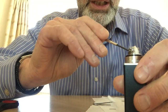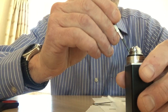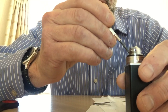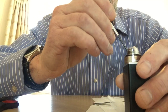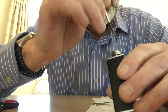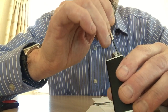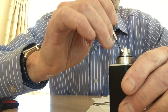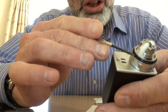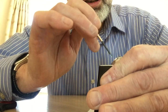Now what I'm doing is simply tidying this up. They should fit nicely on the sides without actually hanging on. There's like a little dent in the deck for the cotton. Now I always advise to put in your tool on the side between the cotton and the deck itself, just to make sure there's enough room. It's not overly stuffed. So what you get is cotton hanging on either side and reaching just below the black O-ring. So that's a very good guide on how to cut the cotton.